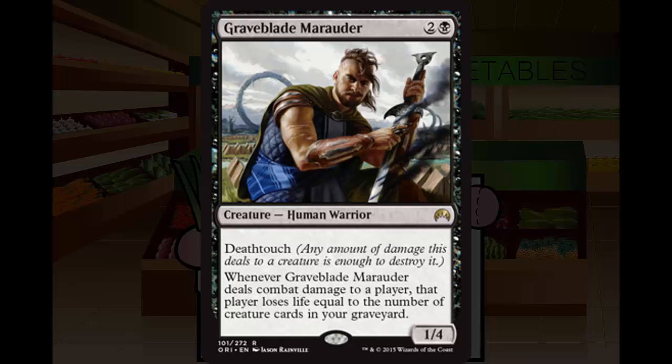He has deathtouch. And he also says, whenever Graveblade Marauder deals combat damage to a player, that player loses life equal to the number of creature cards in your graveyard. So you know what I love on my 1/4s? Deathtouch. It'll block for days and devour whatever comes at it.